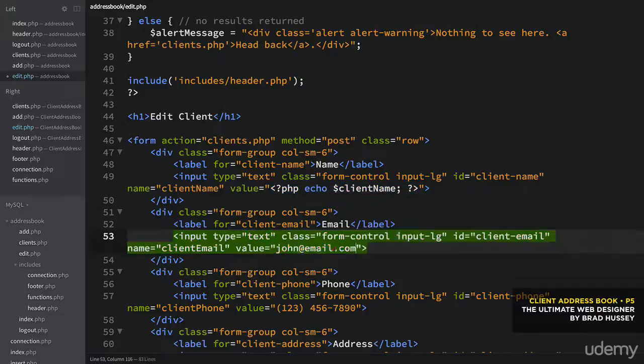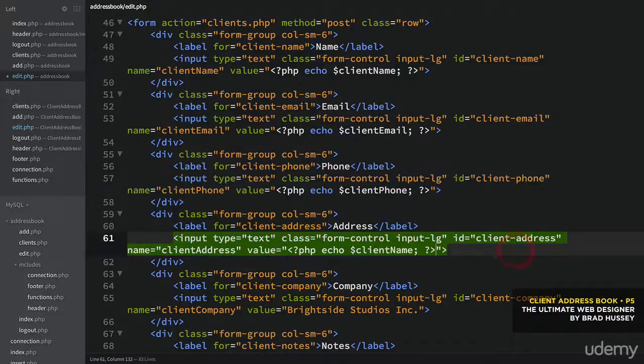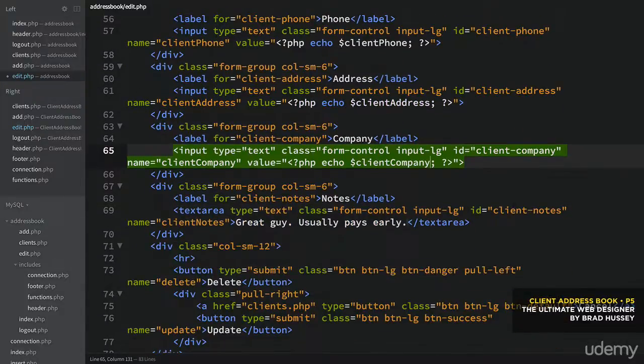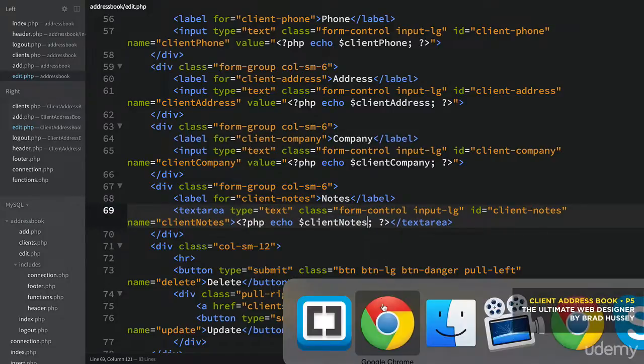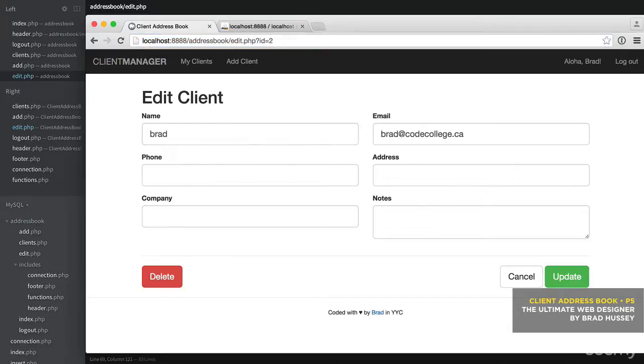So client email, client phone, and then the address will obviously be client address, client company, and then client notes inside the text area here. Save that. So now why don't we go back and see what happens? I'm going to refresh this page with the ID of 2. Brad, Traversy College. There's nothing in phone, address, company, notes because we haven't stored that for this entry.